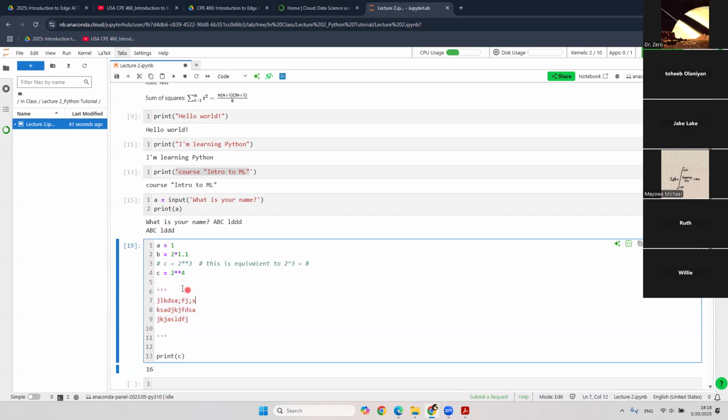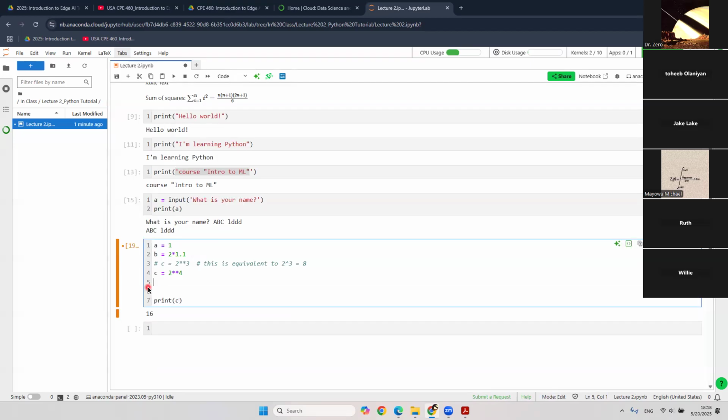Similar things here. As long as Python sees this structure, which is 3 single quotation marks and another 3 single quotation marks, anything between them will be ignored by Python. This is again for us, for the coder, to read. So these are the comments.